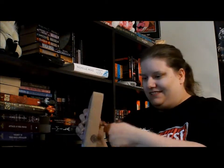Next box. I got Blood Witch by Amelia Atwater-Rhodes. This is the first book in her new series. I have like all of Amelia Atwater-Rhodes's books, and I pre-ordered this on Amazon because I know my bookstore would not carry her books no matter if it's new or not. Funny thing is, I went to a different bookstore that had it, and I could have bought it there, but I'd already pre-ordered it. Just finally got it in. I am so excited to start this because it kind of commingles with her other series, but it's in the past, so I'm interested to see where it goes. And all of her books are pretty small. I fly through these, so can't wait to start this.